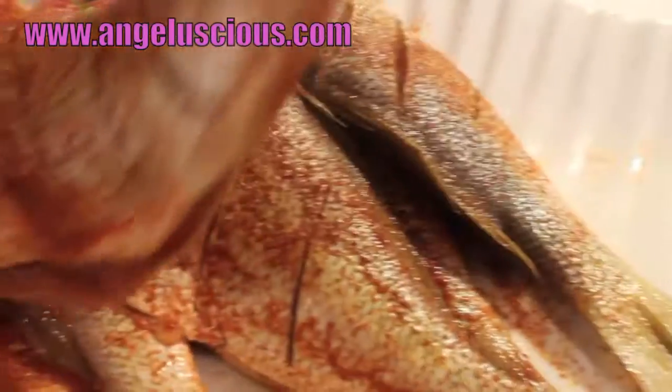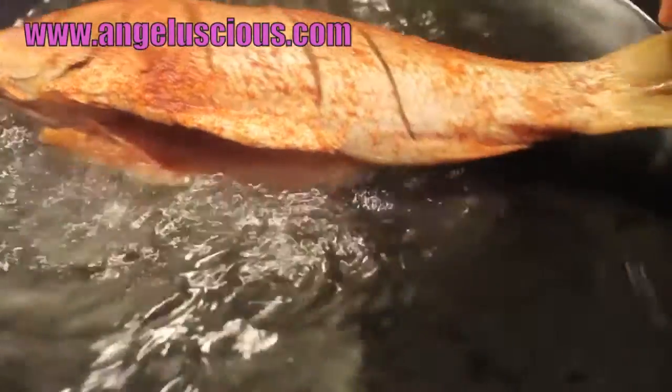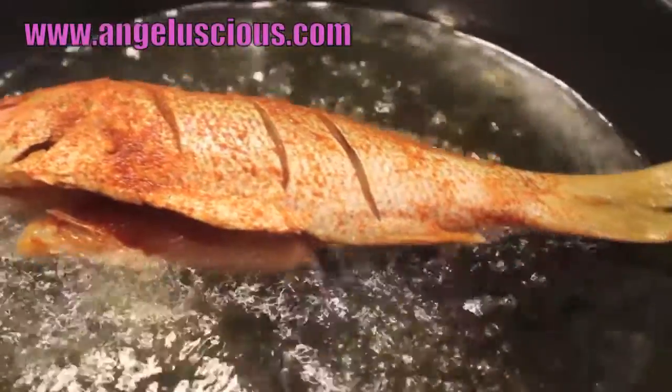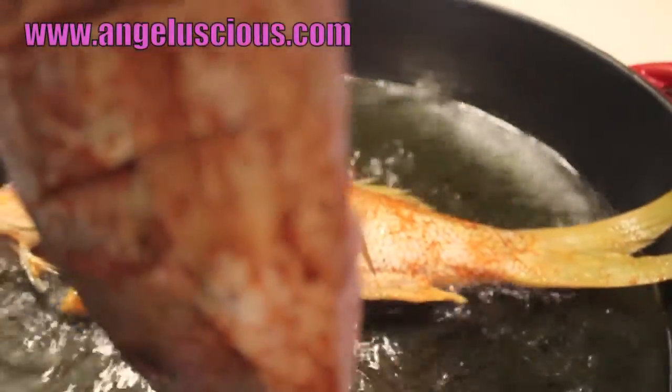them into my skillets. You want to make sure that the oil is extremely hot, and you don't want to stand all the way across the room and throw the fishes into the pan. Otherwise, it's going to splatter all over the place. So you gently want to pick one up, hover it over the pan, as close to the pan as possible, and then lay it down very gently.